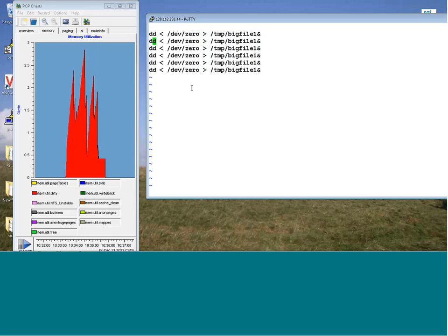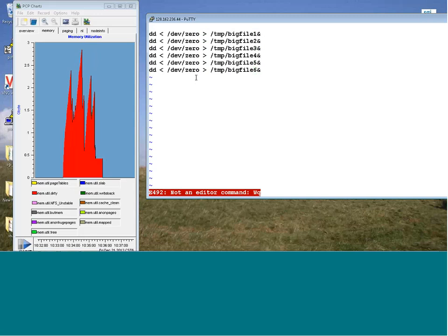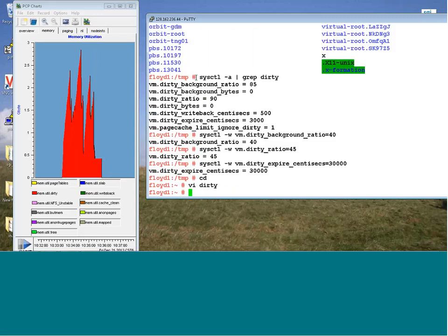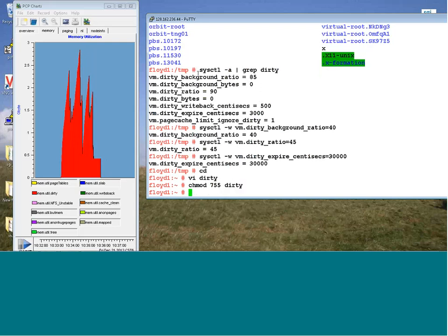And I'm trying to have a higher intensity IO, having more than one IO thread at a time, pushing on the bottleneck. Let's see what happens this time.